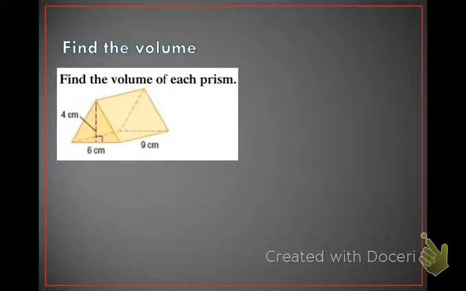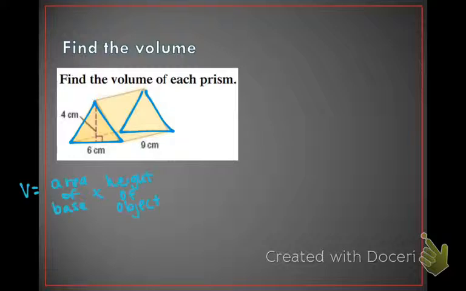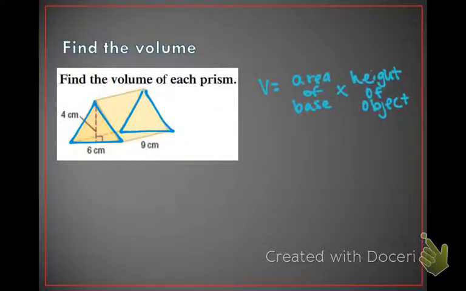Find the volume. So what is the base of this prism? Yeah, triangles. There are too many rectangles for them to be the base. There are 3 rectangles. So we're going to use the same volume formula as before. Maybe you can see it better up there, yeah. So we're going to find the area of the triangle.